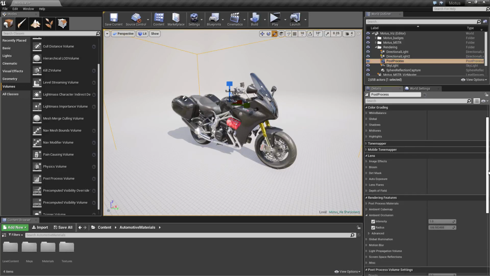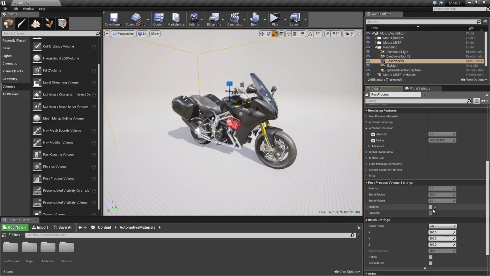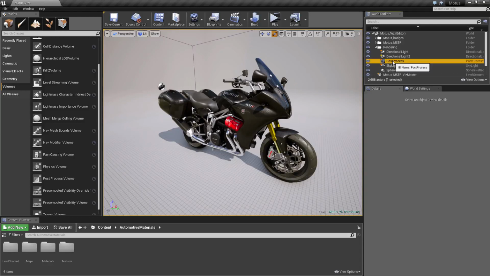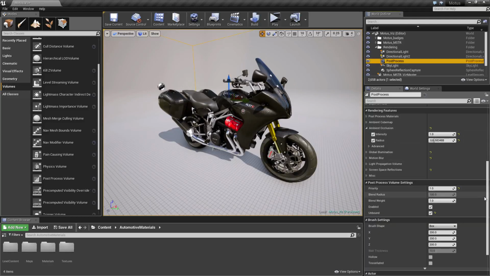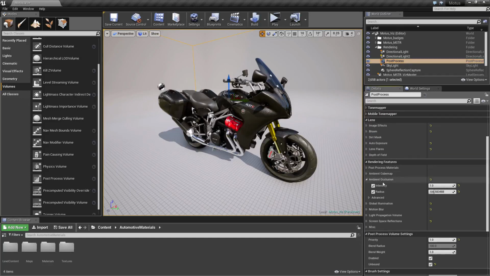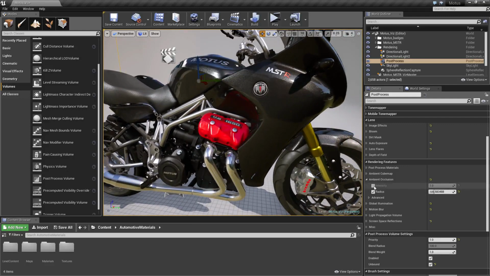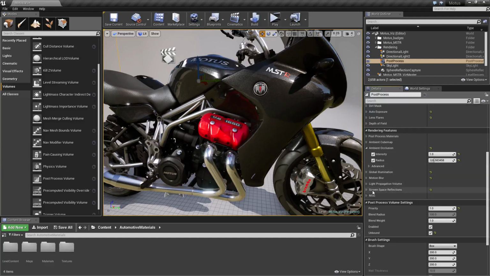So let's take a look at a couple settings here. I've got a couple that I've already played with in here for this visualization. But some of the interesting settings that the post-process volume brings with it to provide a really beautiful image are things like global illumination, for example, and of course ambient occlusion. Ambient occlusion really gives that kind of filling in those voids, and it gives that nice subtle shadowy effect live within the viewport of your scene as well. And of course we can adjust these things in real time. We can adjust the intensity or the radius of them as we work with them as well.